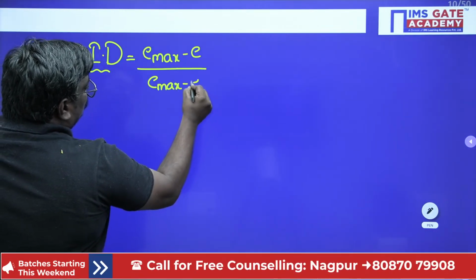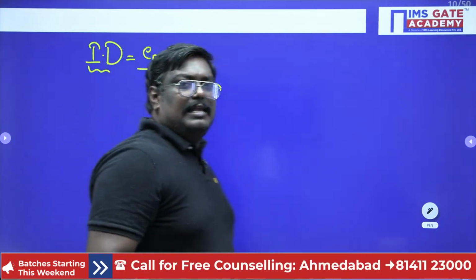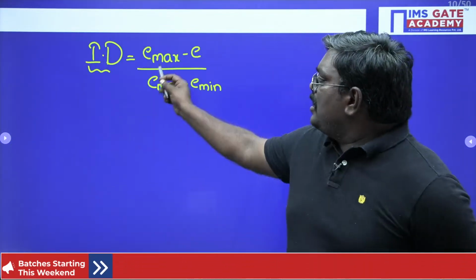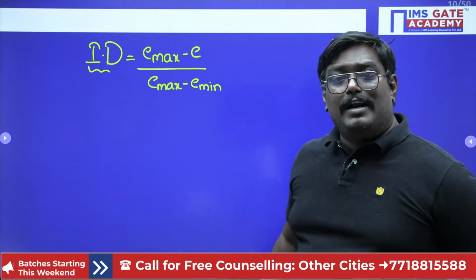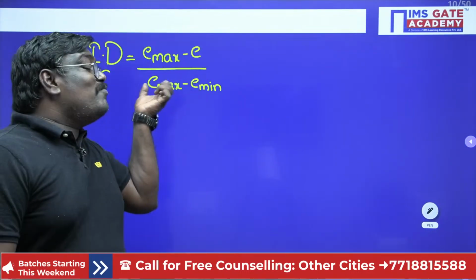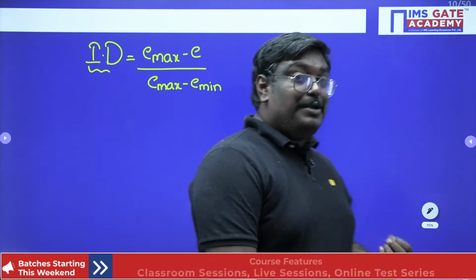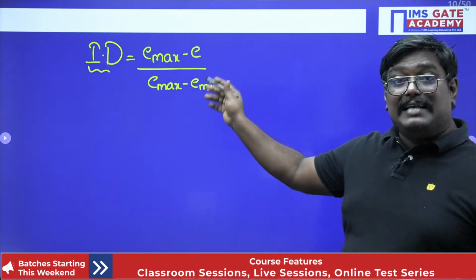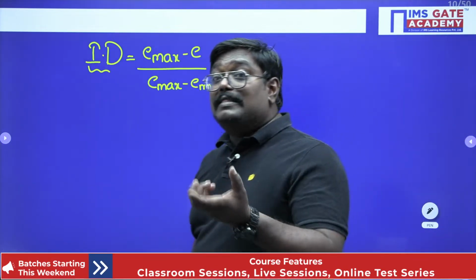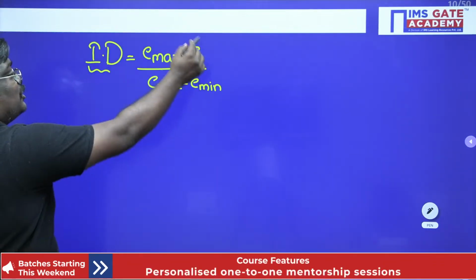So my dear students, if you see the problem, they have given everything. They have given the void ratio in the loosest state and the void ratio in the densest state. Or they have given you the maximum void ratio and also the minimum void ratio. They have given you both the values of maximum and minimum, but they have not given you the void ratio in natural state.